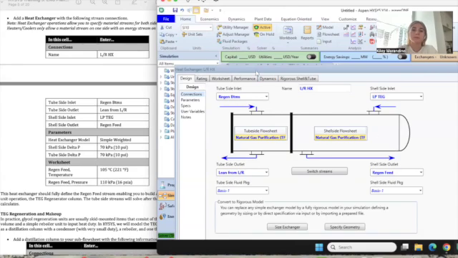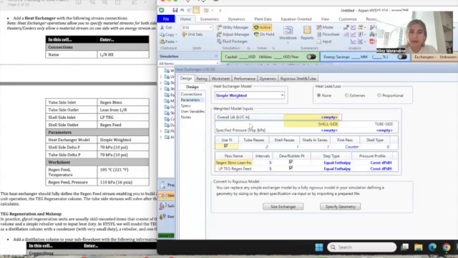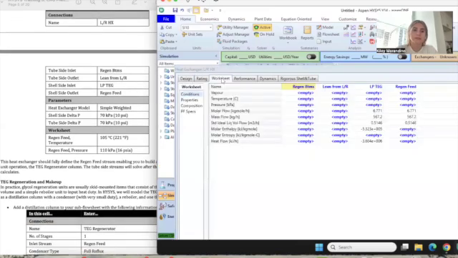So once you've labeled these streams, you're going to go ahead and hit parameters. Our heat exchanger model, we're going to change from simple endpoint to simple weighted. Outside delta P, we're going to do 70 kPa, and the same for 2. Then in the worksheet section, under the regen feed, we're going to put our temperature to be 105 degrees C. And our pressure is going to be 110 kPa.